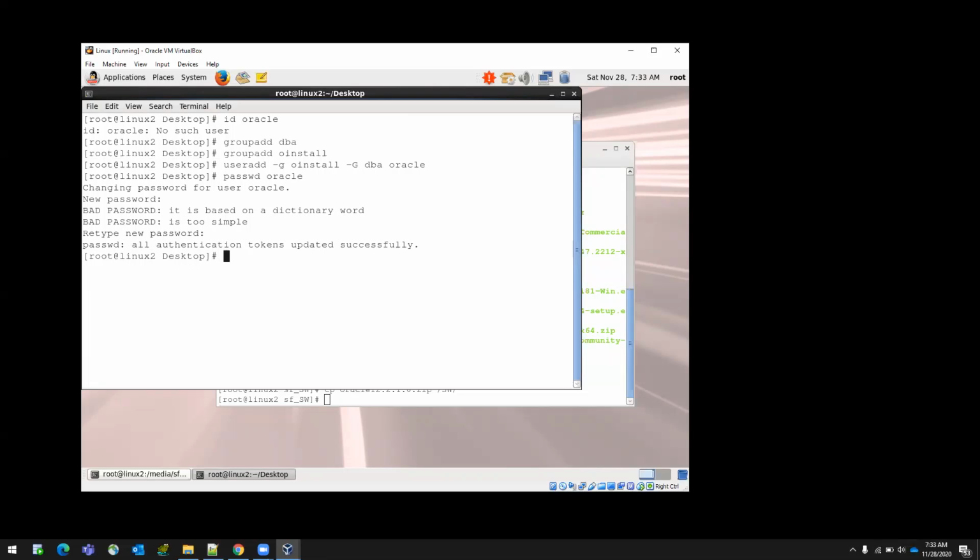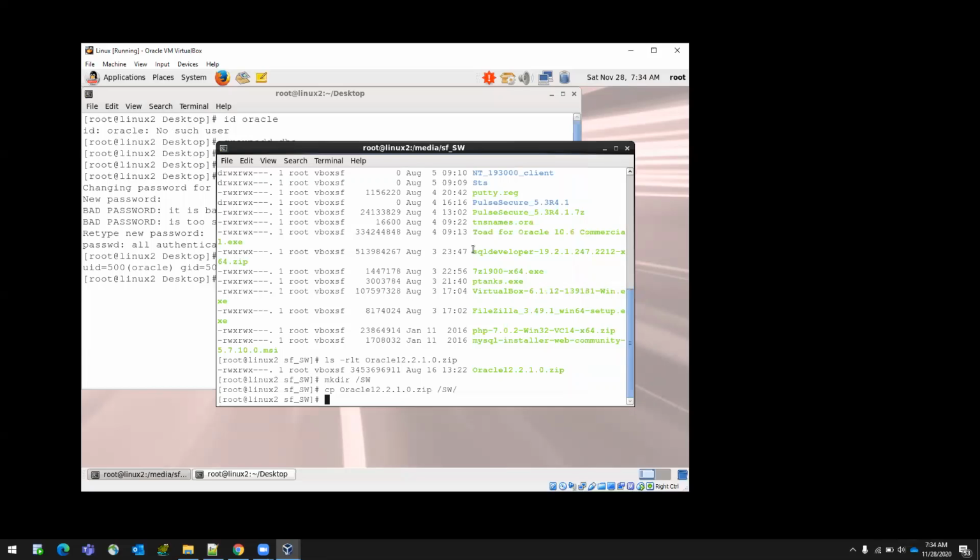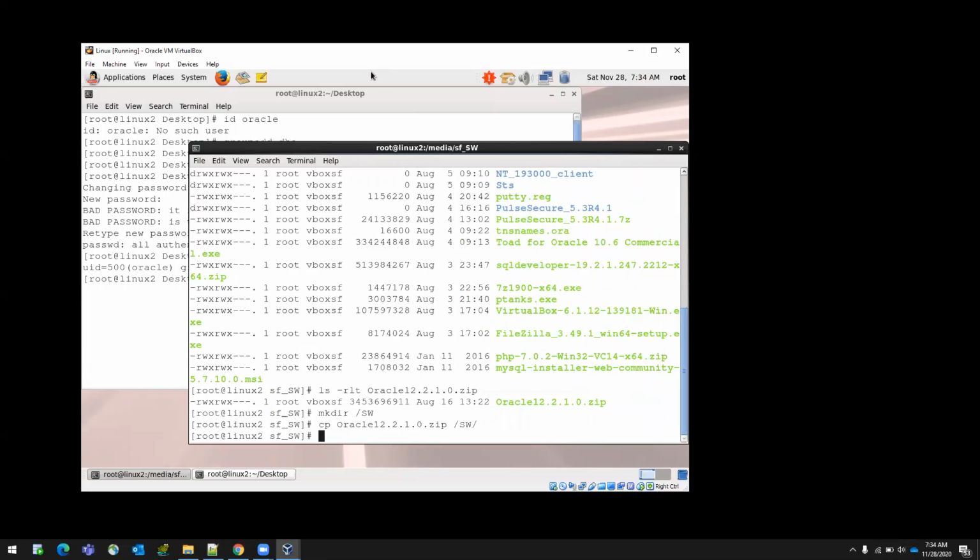I'm giving the password oracle. That's all, this is done now. If you go and see id oracle, you can see oracle as a user, with primary group oinstall and secondary group dba.